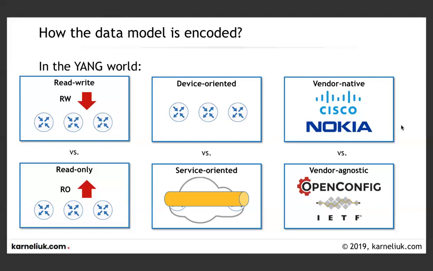Vendor agnostic models are created to overcome this vendor lock-in, and typically are used to describe, in a vendor neutral model and vendor neutral format, some parameters, like describing the network element as a service as such. That's why IETF, you could see here, creates many service-oriented models. They also created some network element-oriented and device-oriented models, but not that vast yet.